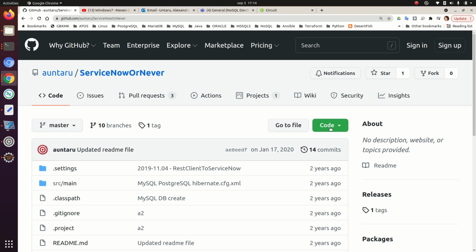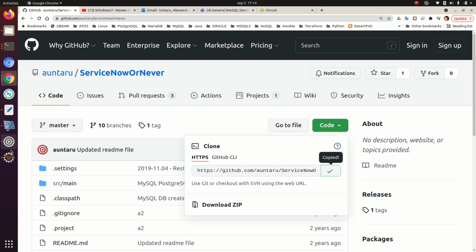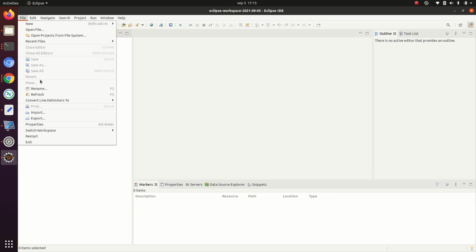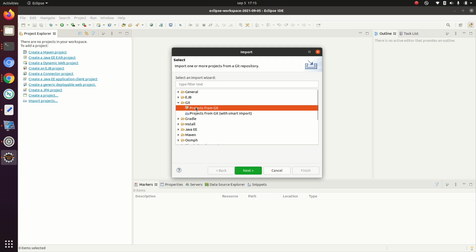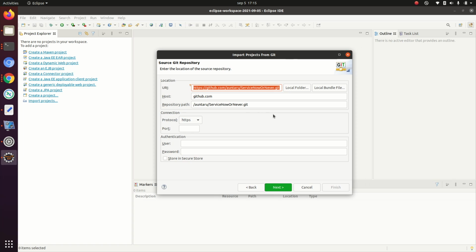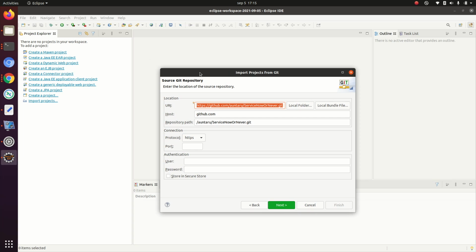GitHub account I'm going to copy into the clipboard, and after it's copied in the clipboard again, projects from Git, clone URI, and now because I copied into the clipboard, second time when I selected the Git, it's auto-completed the GitHub location.